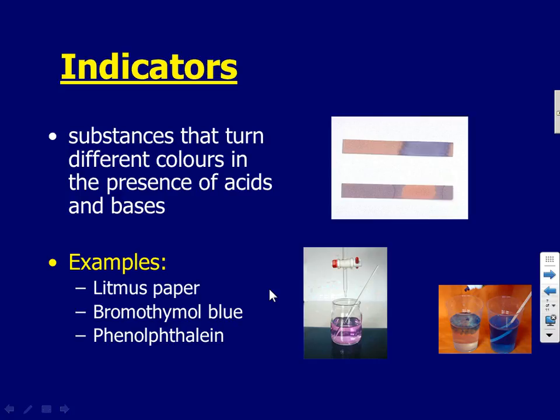There's liquid versions of these indicators. Bromothymol blue starts out as blue. And we've already encountered one, phenolphthalein. We've used that in a couple of places. It starts out as clear and then has this pink color. Right? We've seen that earlier on when we did some other tests. Then there's also something here called pH paper. All right, and that's what my next slide is on.